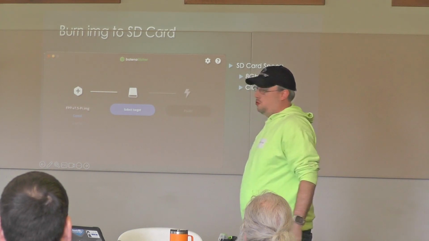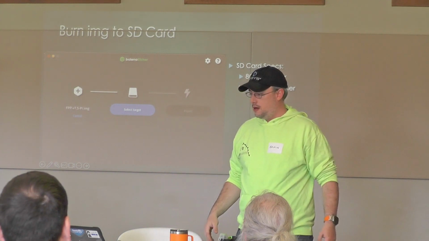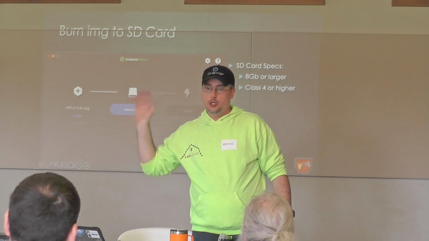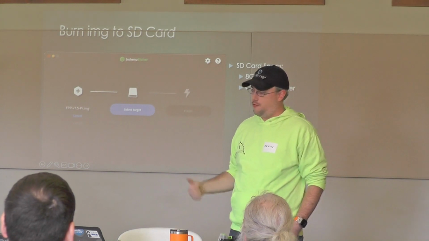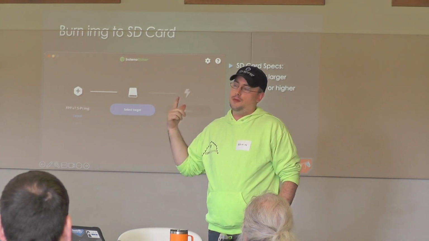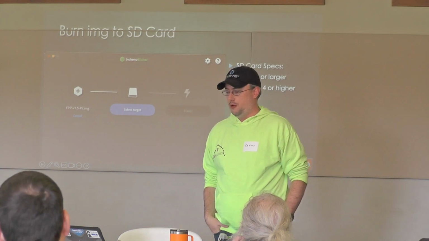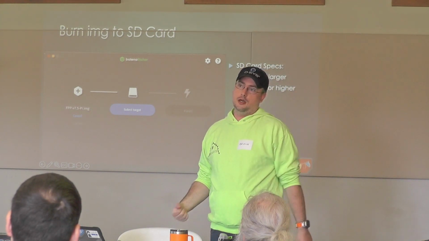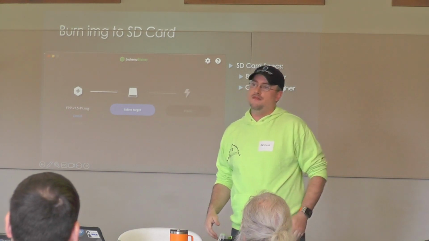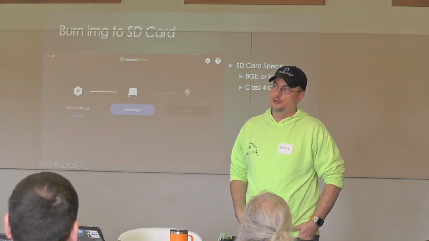And then you will burn it to an SD card. There are tons of programs out there. I use Etcher, which is free. Etcher works great cross-platform. I've also used Win32 Disk Imager. There are many options you can use to burn to that. But basically, you'll load in your image file, select your SD card, and hit go. Depending on how fast your SD card writer is, it'll take 2 to 8 minutes or so.